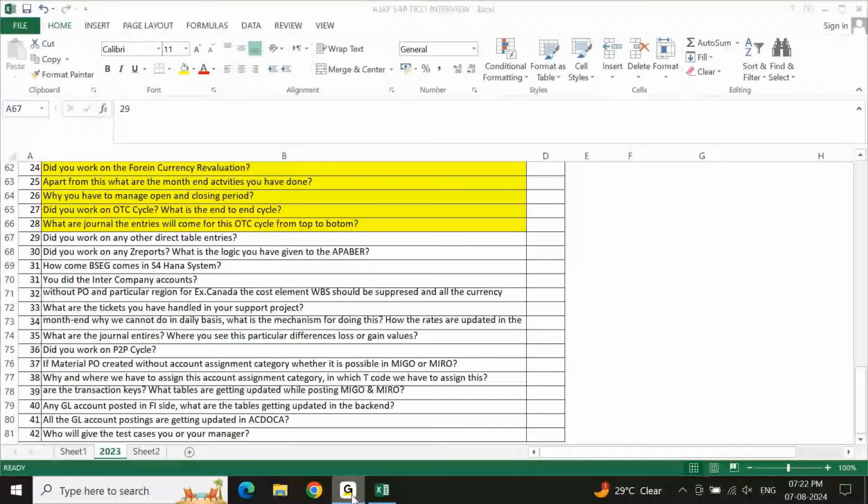Suppose vendor account debit, price difference account credit, right? No, no. Stock account debit 100 rupees. Stock account credit 103 rupees. Difference between debit and credit, how much? 3 rupees.